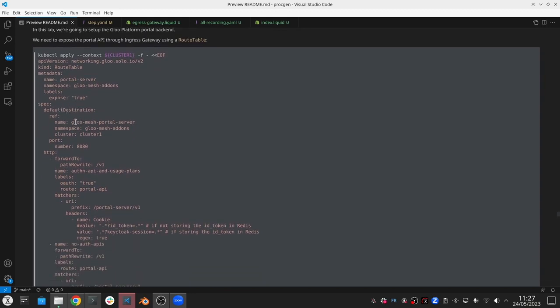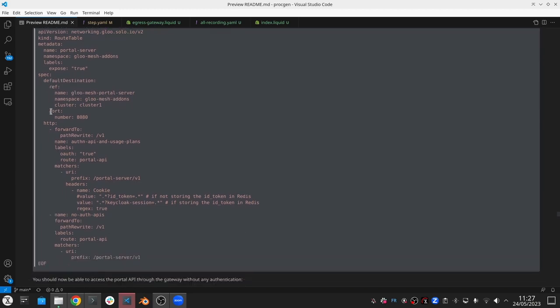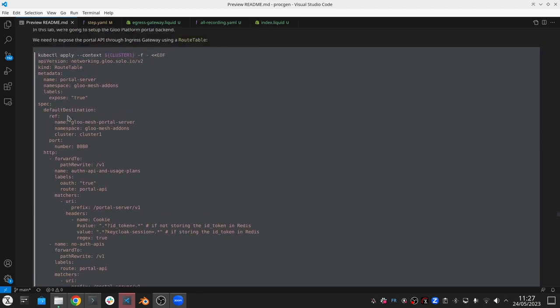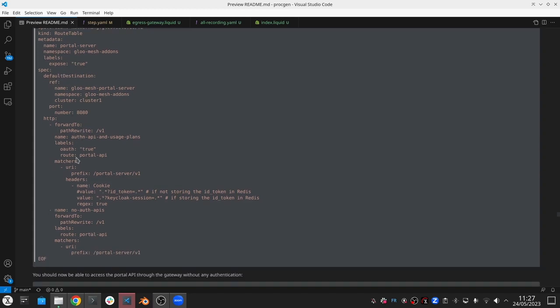We see another nice feature of these route tables where you can define a default destination that's going to be used by all the different routes, so that I don't need to define that many times. And here I said that I want to expose the API through the /v1 path and send this path to the backend, but expose it to this portal server /v1.